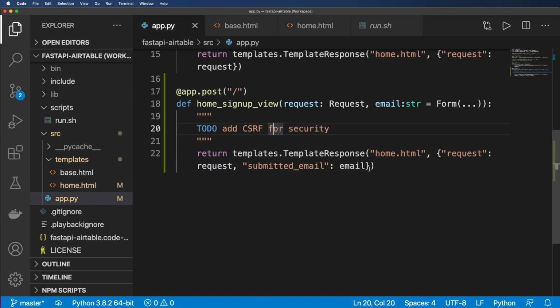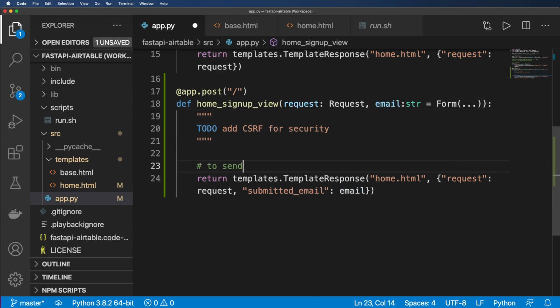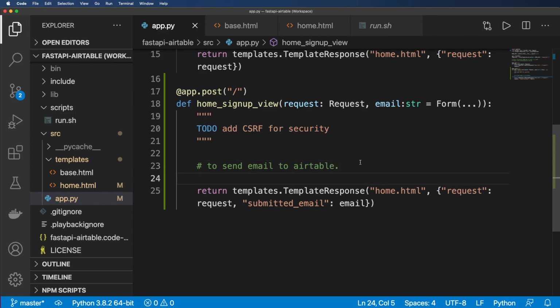So now that I got this, I now have email in here and it's coming through. Now it's time to send email to Airtable. And honestly, if you've done the Python version of this, integrating Python with Airtable, you probably already know how to do this section. But we are going to go ahead and do it because it's actually really easy to do. Let's keep going.